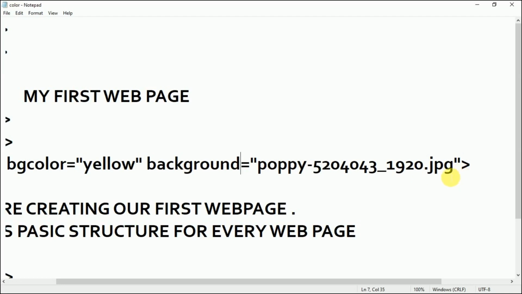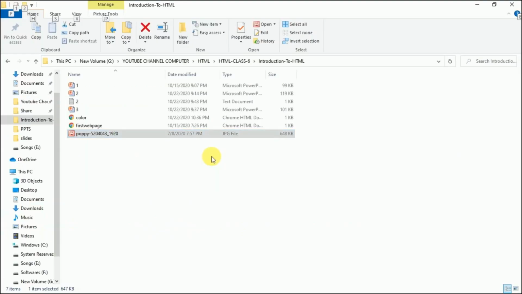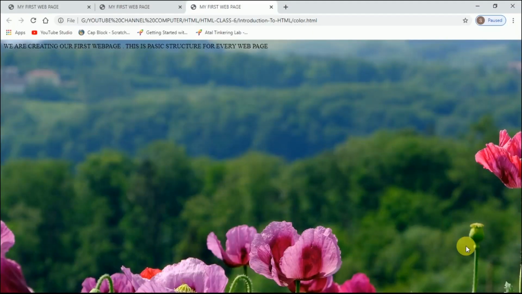Now press Ctrl S and come back to the folder where it gets saved. The name of the file is color and this image has come here, right? Now we have got the image in the background. Now what you need to do, you need to copy the image in your folder, copy the name, come back to the code, in the body tag write background is equal to double quotes and paste the name of the image.